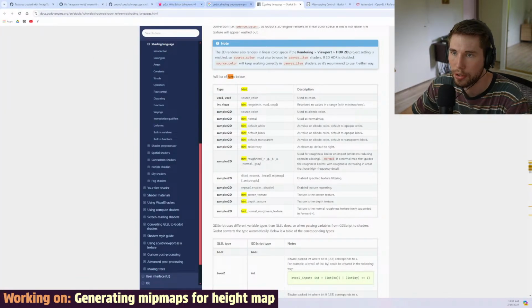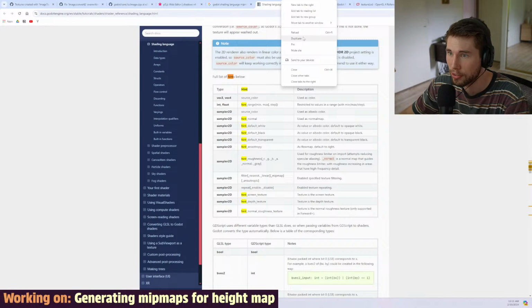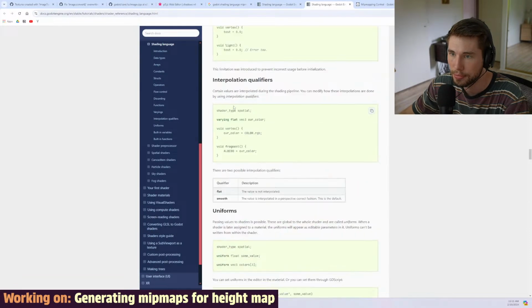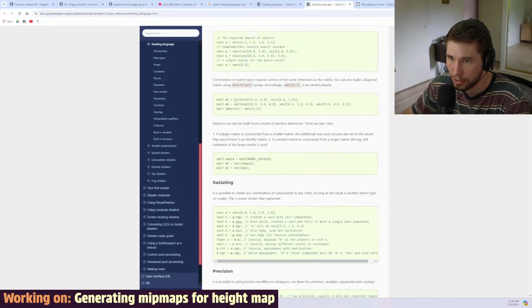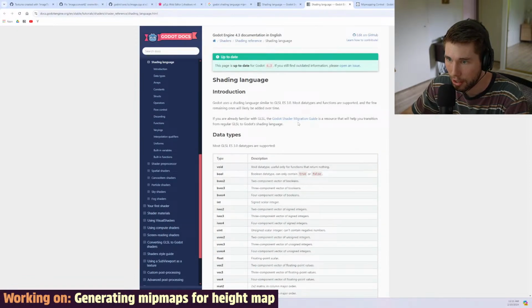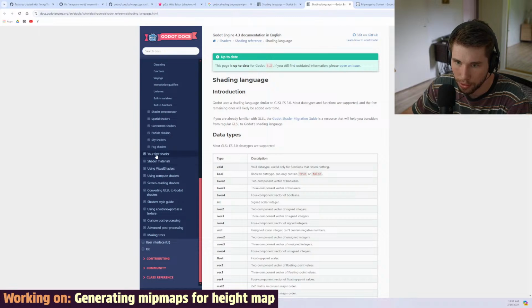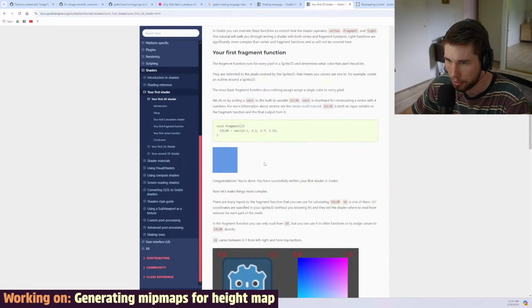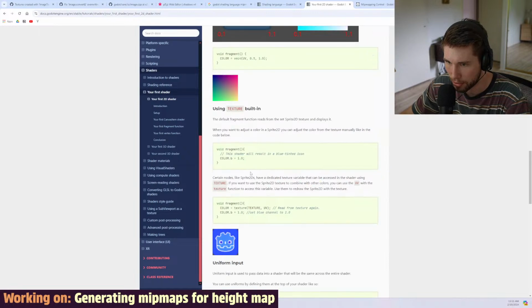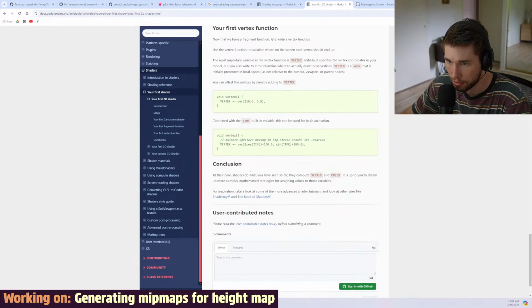I'm sure they've got, like, baby's first shader somewhere. I've definitely seen that somewhere. Where is it? Your first shader. That's what we want. Because I think they use hints in this, so I just want to make sure that I'm using it correctly. They don't do it here. That's fine.